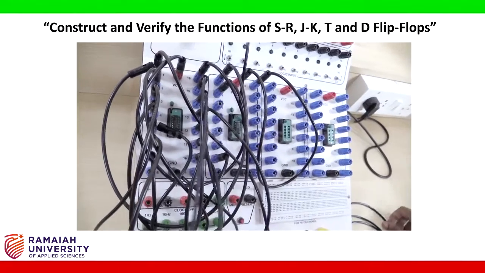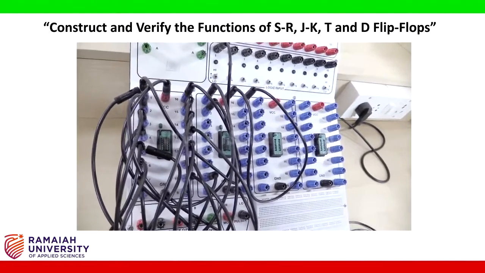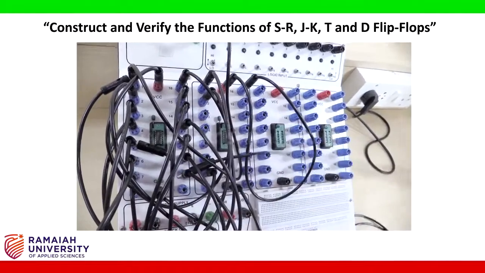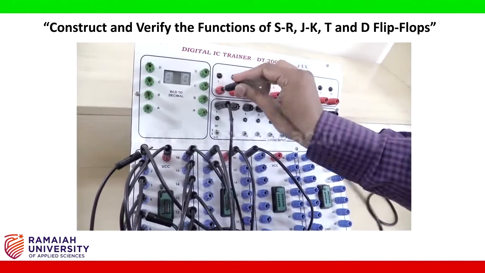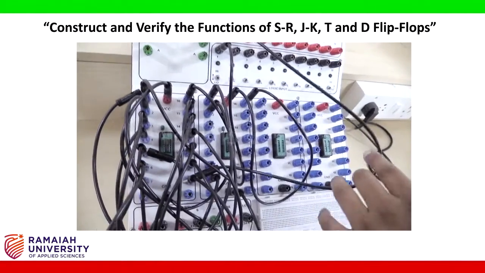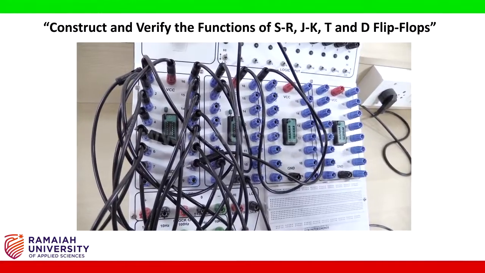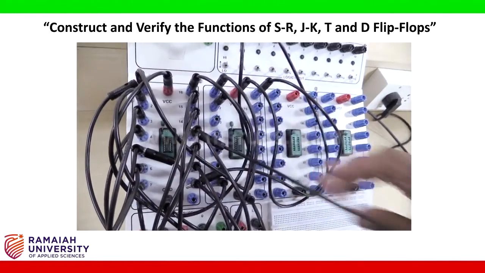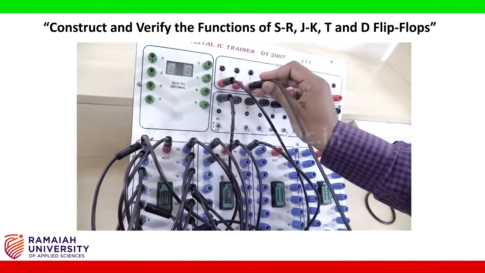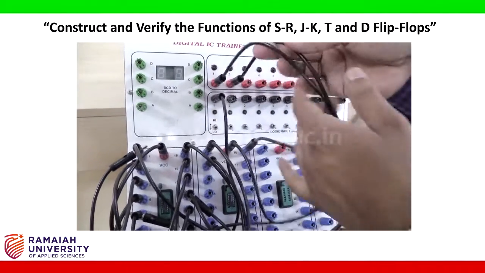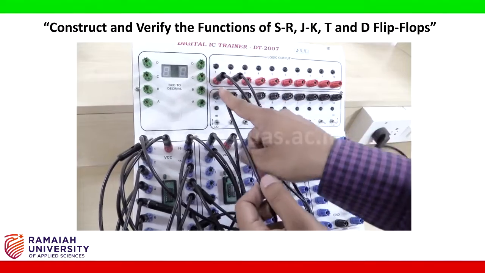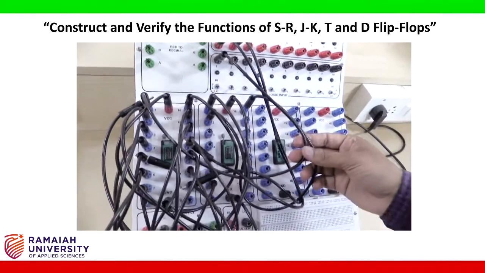Now inputs we have connected. Now we will take the outputs. Pin number 8 represents Q output. I am connecting it to the output here, and pin number 11 represents one more output, that is Q bar. I am going to connect it at the output knobs. So these are the two outputs, Q and Q bar, and this is the input, that is D. So this completes the circuit connections.